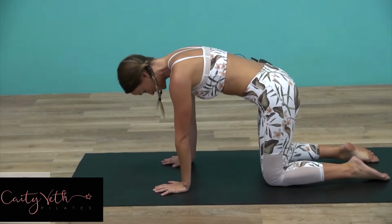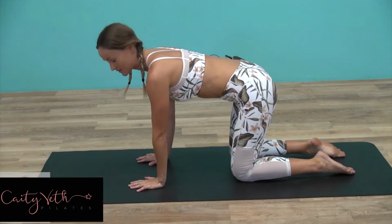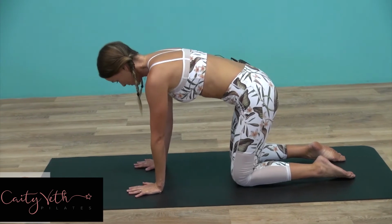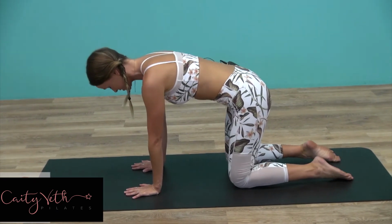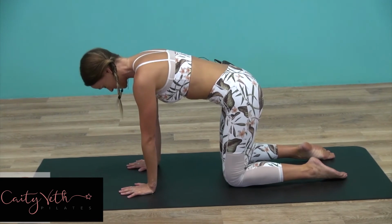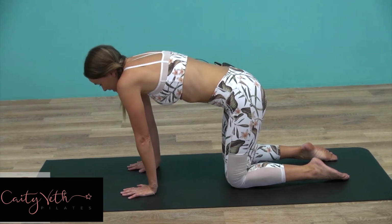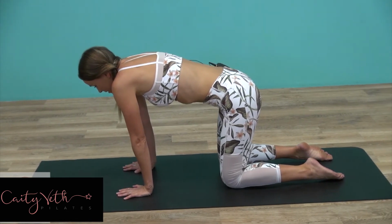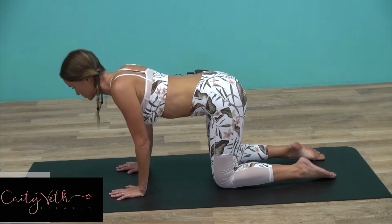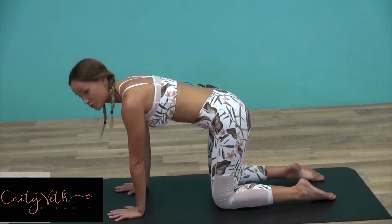So we're just going to come into a little bit of front support work here, just to get into our glutes a little bit, because we all love that. So in our front support work, we want to make sure that we've got a nice position here with our wrists directly beneath the shoulders and our knees directly beneath the hips. And we also want to make sure that we're not shrugging the shoulders up around the ears, as happens when we're tensing. So really try and focus on drawing them away. Also try and make sure you're not collapsing or hyperextending through the spine. So find that nice neutral position.